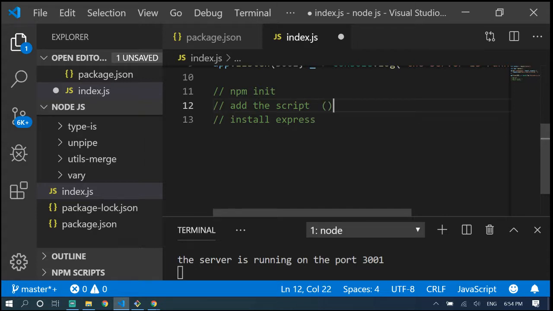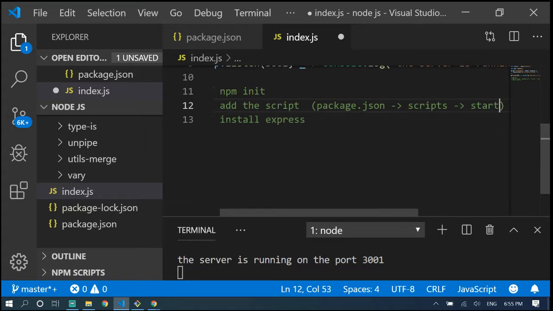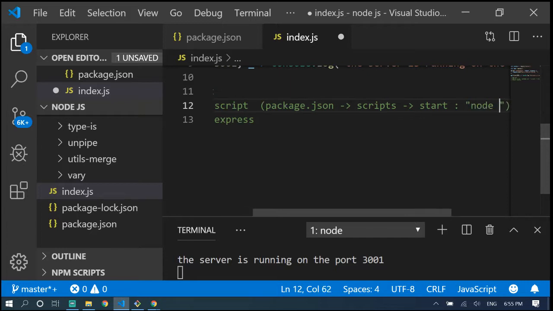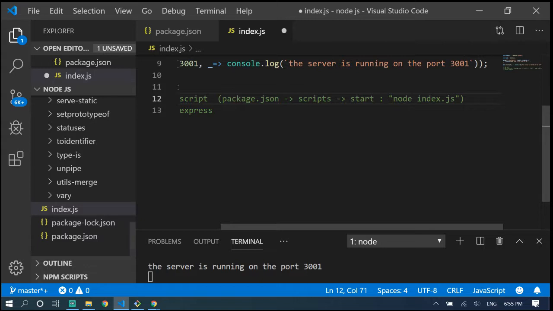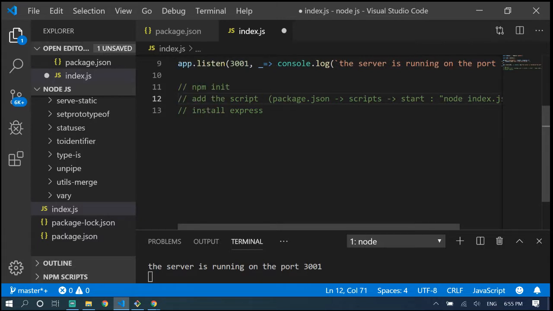Script means you will go to the package.json, then you will go to scripts, then you will say start, and start will be node index.js. This is the script, okay?